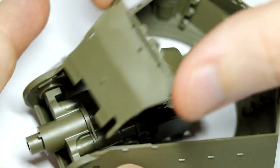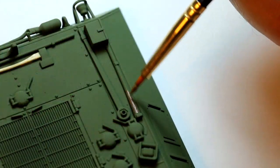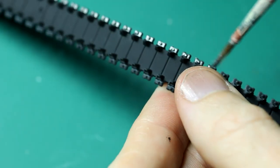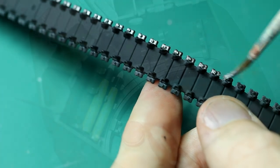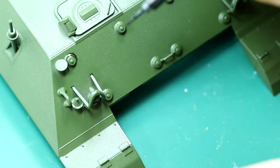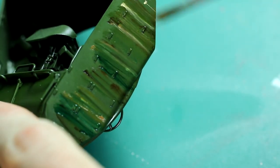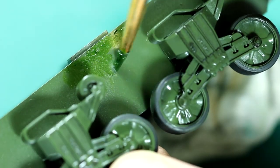So in this video I'm going to build and paint the kit, and then I'm going to do some basic weathering, including colour modulation and some streaking effects with some oils. I'm not going to do much more weathering than that at the moment because I want to put this into a diorama, and I prefer to do the weathering of the diorama and the vehicle all at the same time so that the colours match and blend together properly.